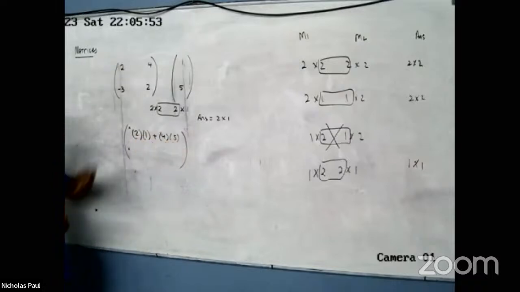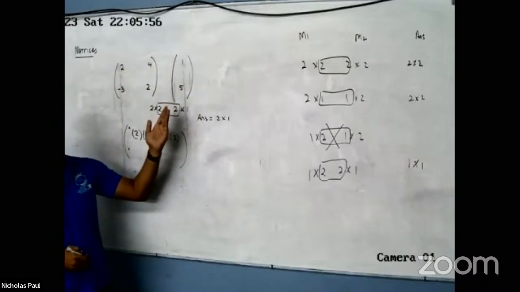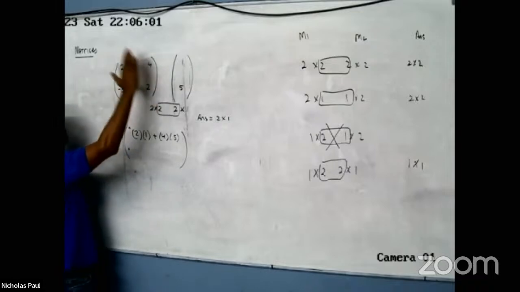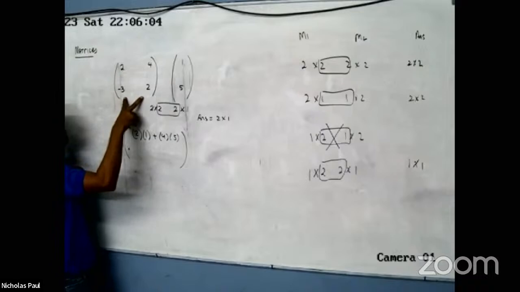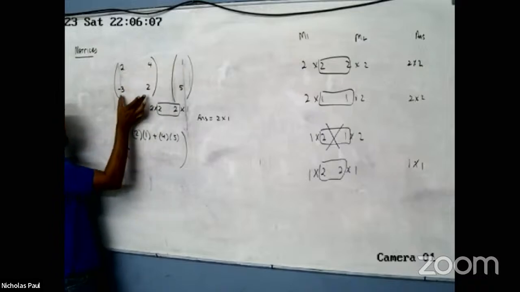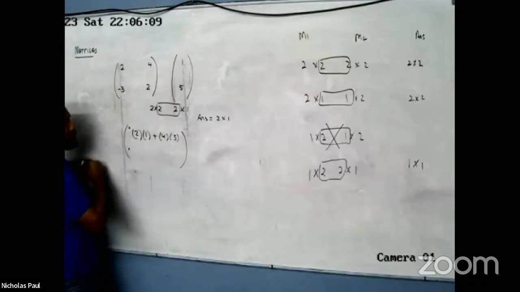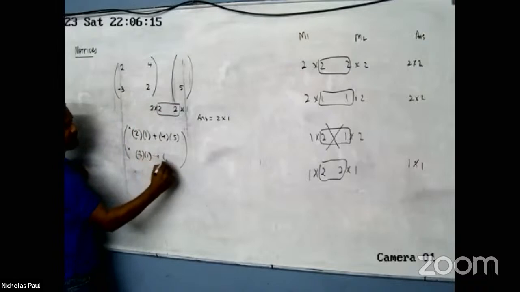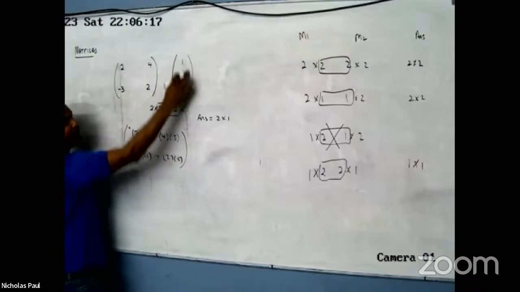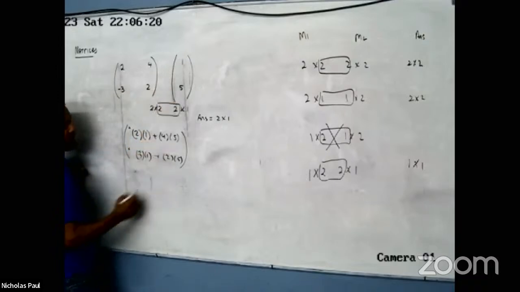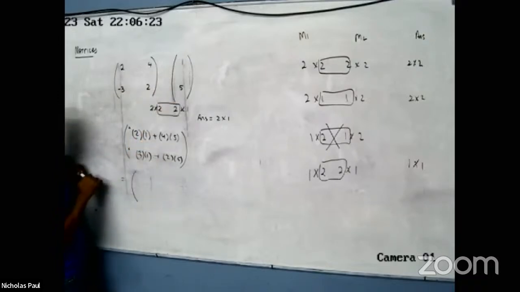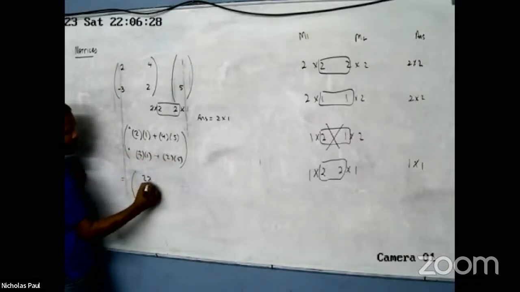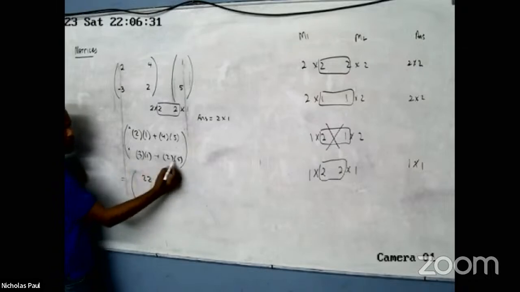So you're multiplying this row by all the columns. There's only one column here. Then it goes again, right? So you're finished with that row. Now this row, this column. So you're multiplying this by this. So minus 3 by 1, 2 by 5. Right? Row by column. Minus 3 by 1, 2 by 5. That's okay? So it will be 2 plus 20, that's 22, minus 3 plus 10, that's 7.